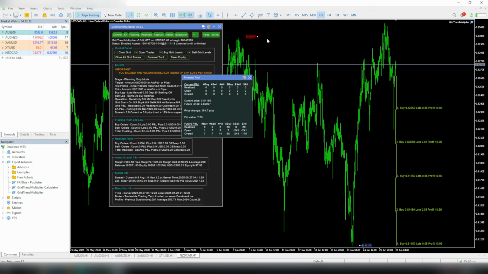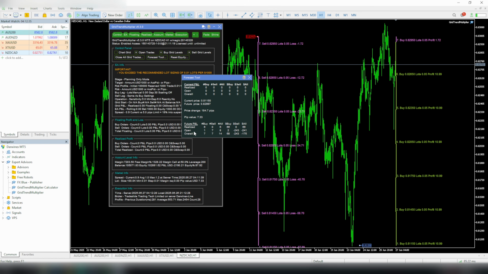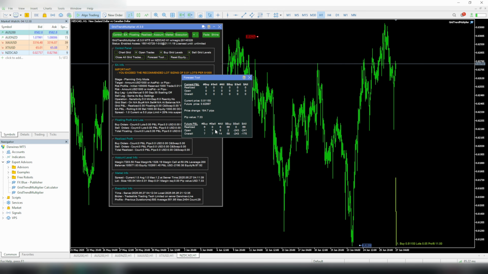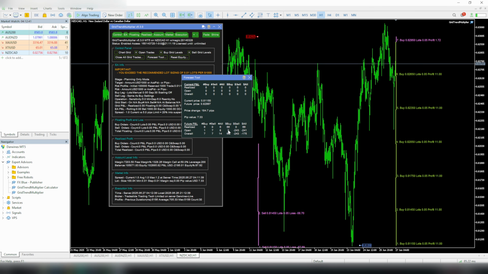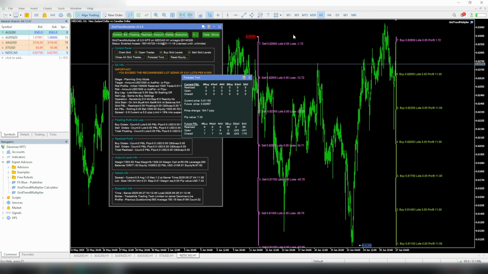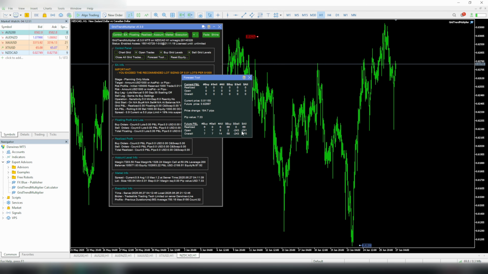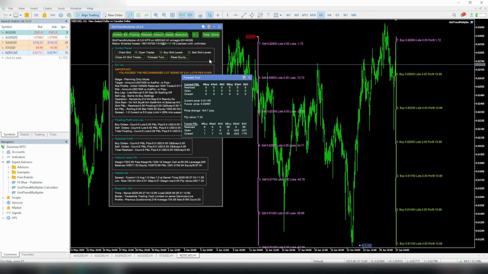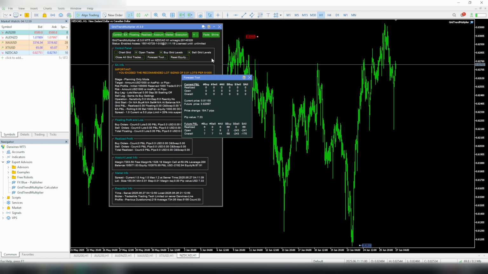I can see with a move of 184 pips, we've got a total of 7 open trades, which is perfectly fine with me, but our lot sizing is too small. So you can see I've got an open loss of 241 if it was to move 184 pips without a retracement. So I want this number here to be about $1,000. So what we're going to do is need to increase our lot size by about 4.5 times.